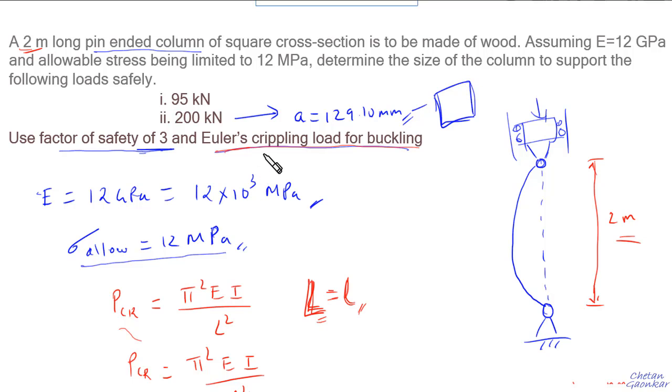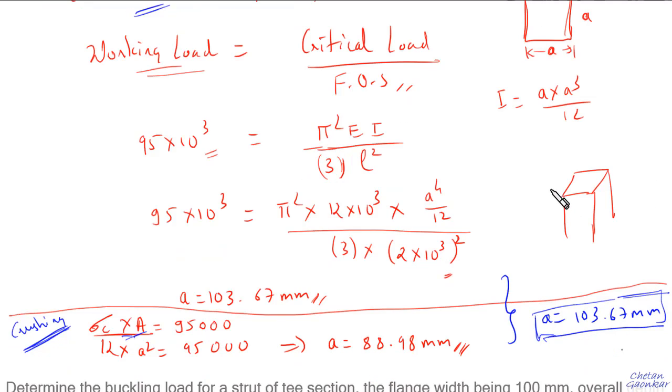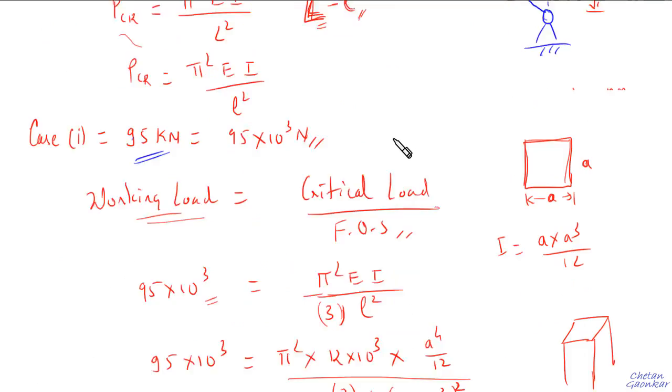Okay, so this was a very simple problem just to demonstrate how to make use of the Euler's crippling load for buckling. But only thing is, make sure that if you are using the Euler's crippling load for buckling, if it is given in problem, you have to also check what is the dimension for a crushing load, all right? Because as we had discussed just now, this Euler's critical load doesn't take care of the crushing load. So therefore we have to check separately whatever dimensions we get, if it fails for the crushing load or no. And then whatever the highest dimension you get, with that we can design our column. Okay, so this was a very simple problem just to demonstrate the use of the Euler's critical load formula.